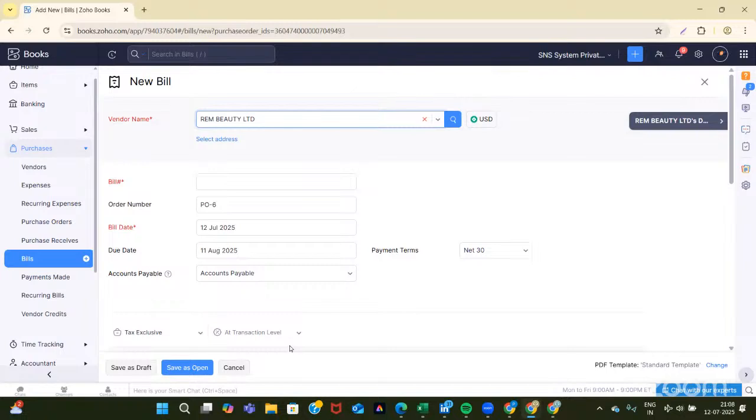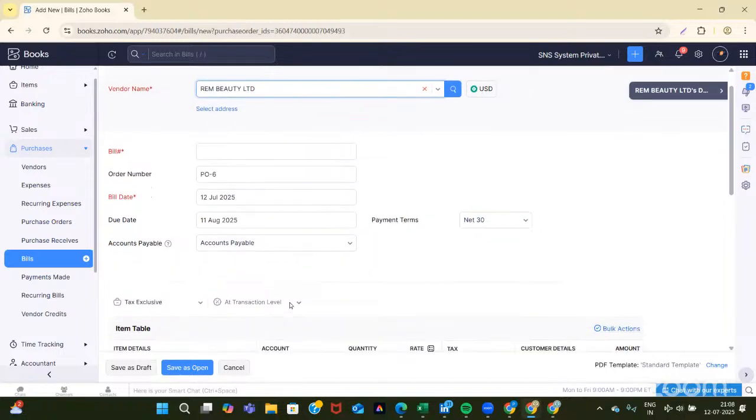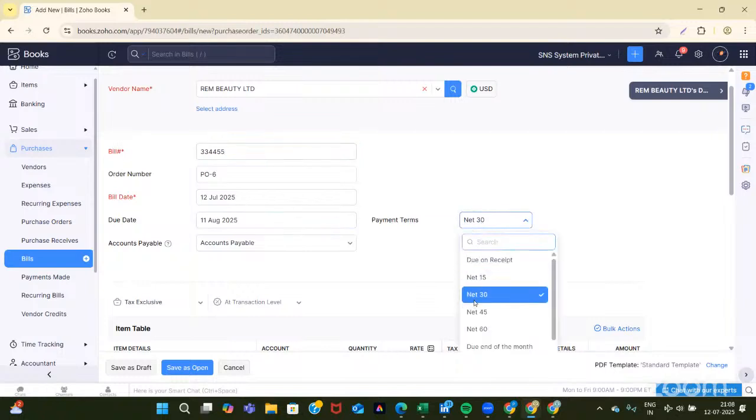Once converted, I can enter the bill number from my vendor. For example, the bill number would be 334455. I can set my bill date and my due date as well. Okay, let's take it as net 30 only.